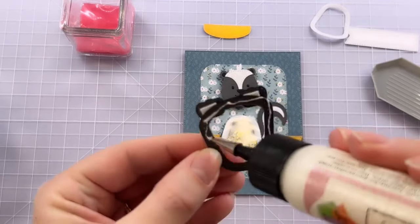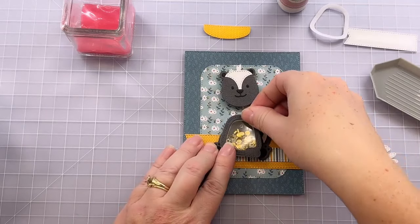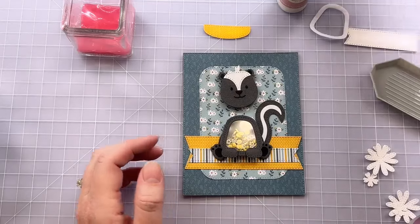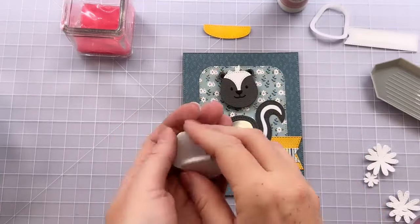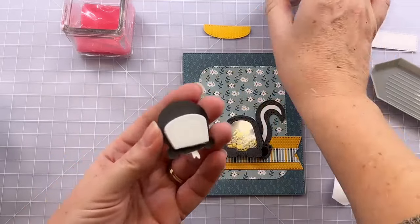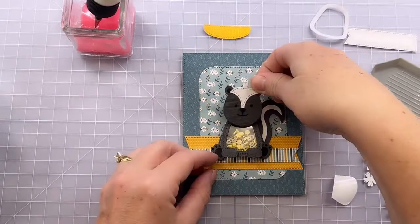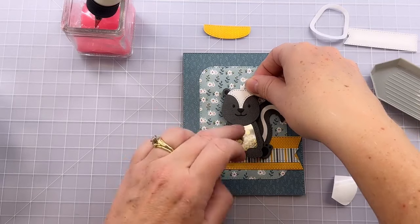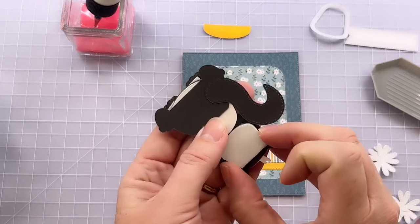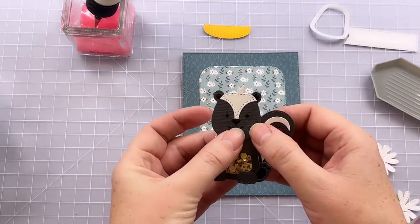Pull back that acetate cover and block that on there. All filled up — even though it was pretty full, by the time you stand it up they collect at the bottom pretty well, so sometimes nice to get it pretty full. You can see with the paws they have a little bit of foam tape helping lift them up just slightly so they don't get lost. It doesn't look good if your animal only has two feet — we want all four legs on our animals.